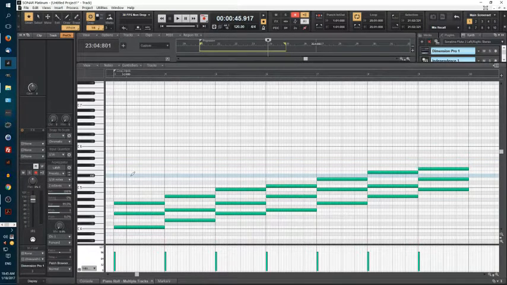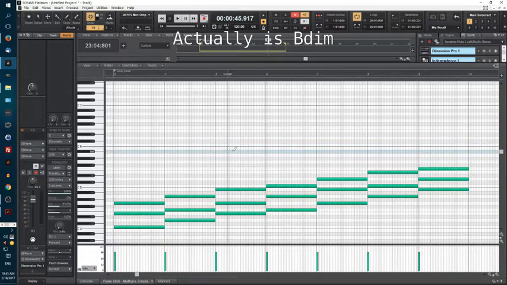So we have a C, A minor, C sharp minor, D minor, D, E, F sharp minor, and B minor.